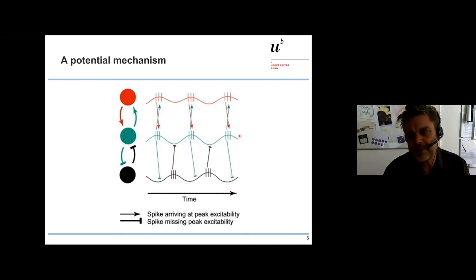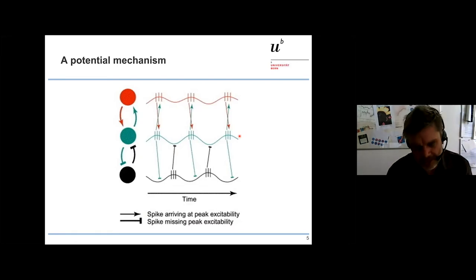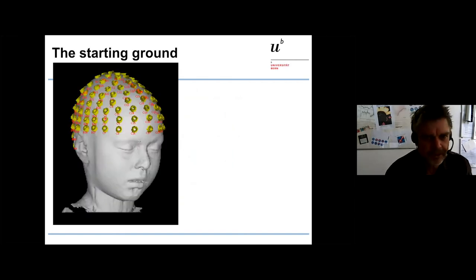Okay, so this is the theoretical background that I want to provide from one side. And now the next step that I want to do is show that when we look at the EEG and when we model the EEG, we come to conclusions that match these types of mechanisms very well. Therefore the EEG seems to me really suited to study these modes of network interaction, and thus at one point, I think, also modes of conscious experience.